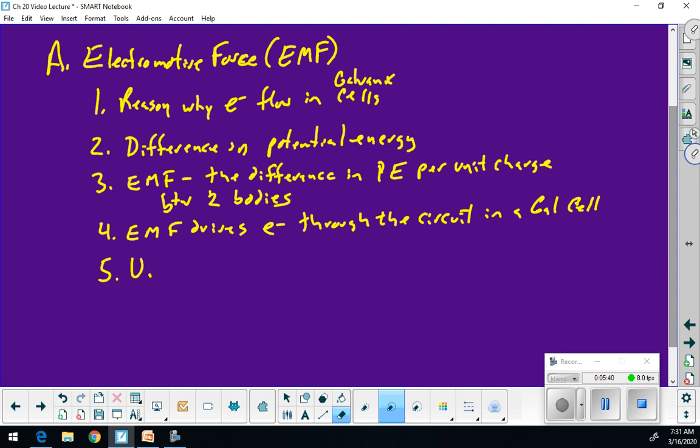So let's talk about the unit. What are the units for my EMF? Well, they are the volt. Volt is my standard unit for electromotive force. And just to clarify that 1 volt is equal to 1 joule per coulomb, right? A joule is energy, and a coulomb is charge. Great, wonderful. Good, moving on.